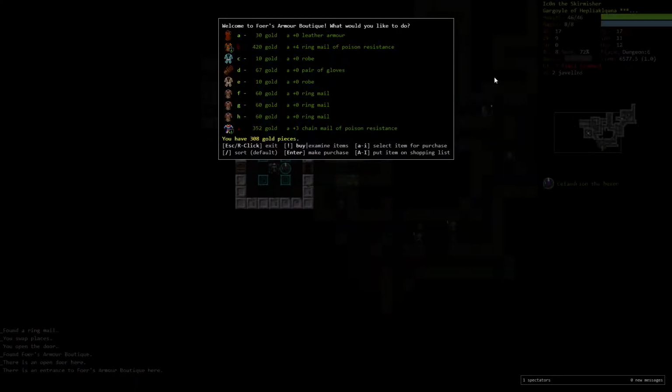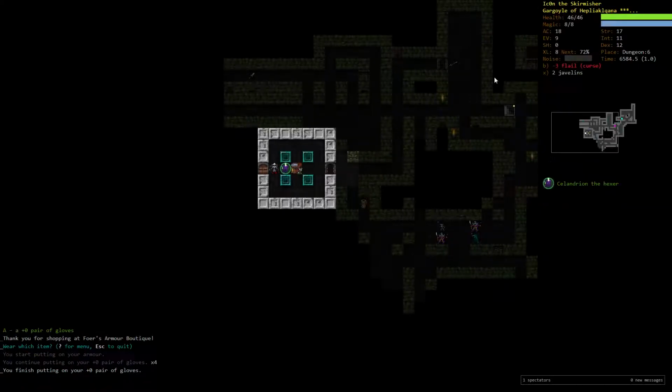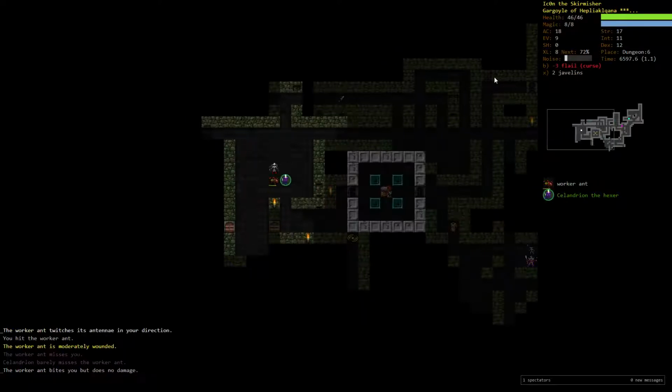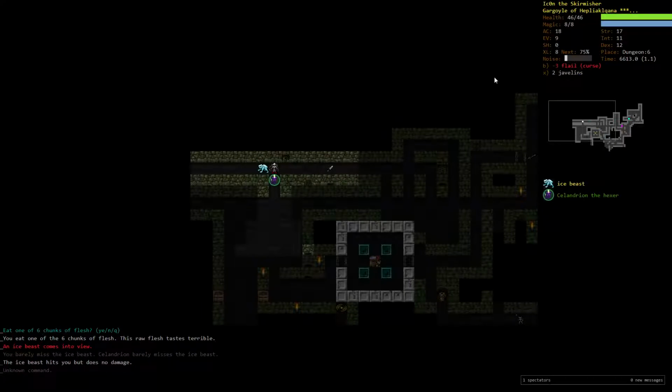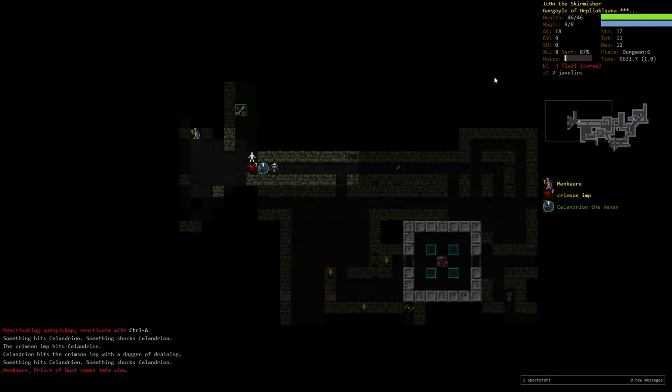It's not gonna stop. So there's an armor boutique, which has some poison resistance gear, which is absolutely not interesting for us, but we're gonna pick up those gloves. I really like to have some gloves. More AC is good for us, because gargoyles pretty much are a walking bunch of armor class. So there's a first ice beast, which deals considerable amounts of extra cold damage, but it was pretty much confused most of the time here, so that was pretty easy.